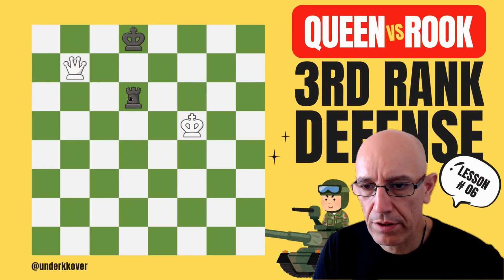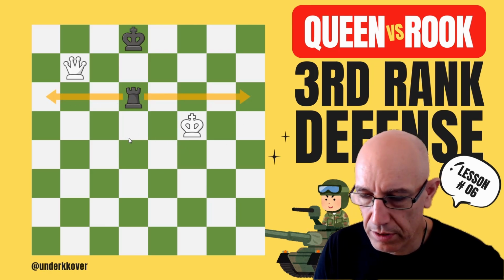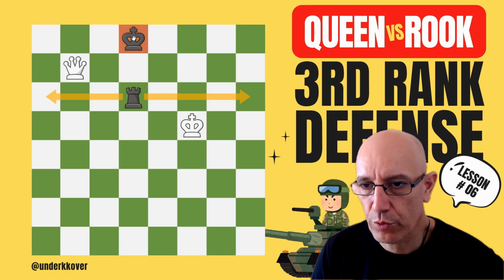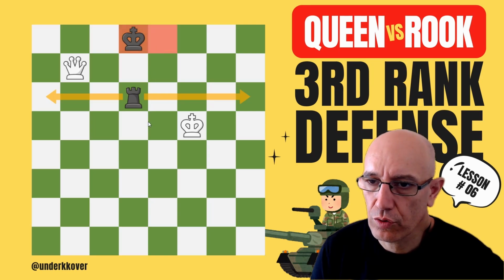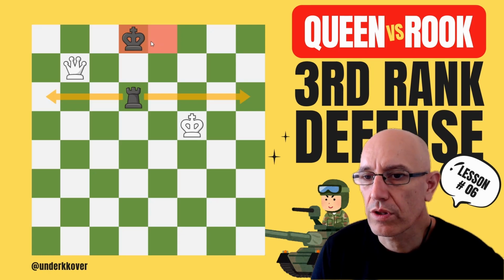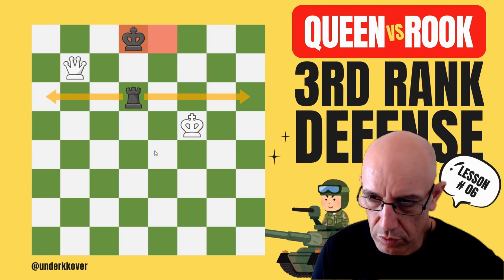Today I'm gonna show you the third rank defense from the defending perspective. As we already know, the rook stays on the third rank from the black perspective, cutting away the white king from reaching the black king. Also, very important, our black king should be in the center. Okay, it's on the border of the board, but with still two central squares to move on. So this is very important.